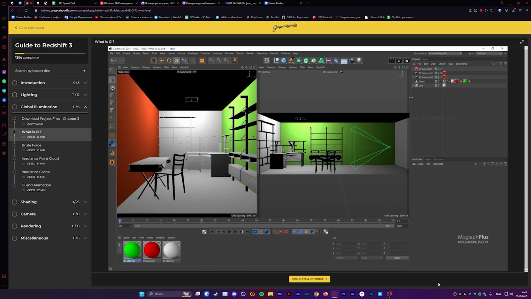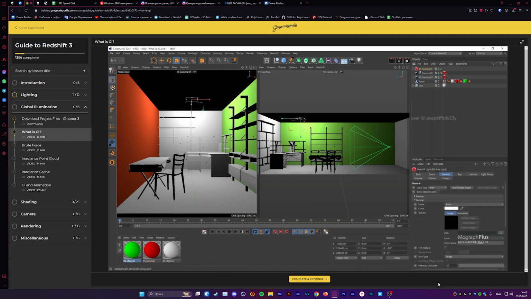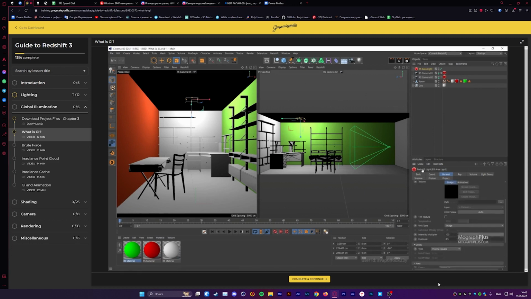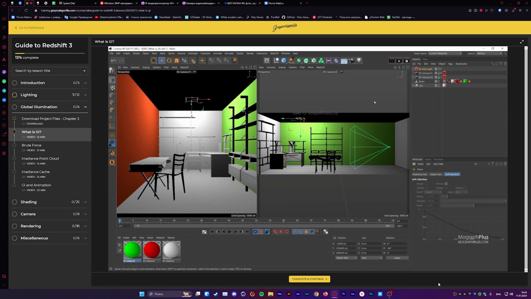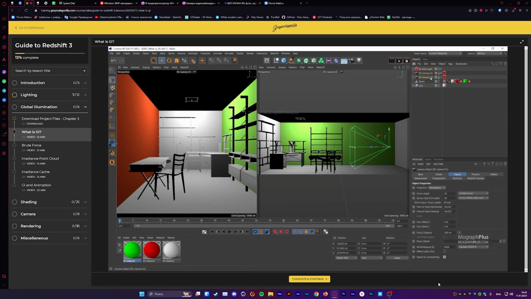As you can see, it's a fairly simple scene and it's going to help us to go through the very basics of global illumination concepts very easily. Now, you notice I have a Redshift area light on the ceiling and that is our only light source in the scene. I have two cameras in the scene and for the second one, I have near clipping enabled so we can see inside the room.